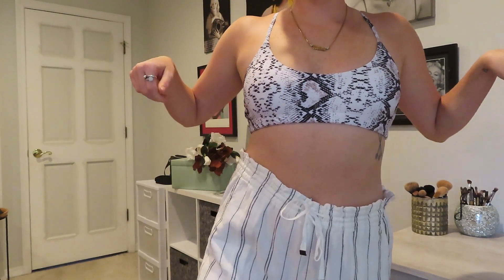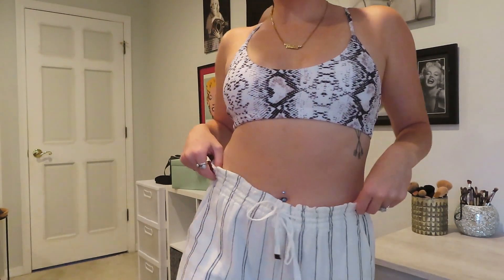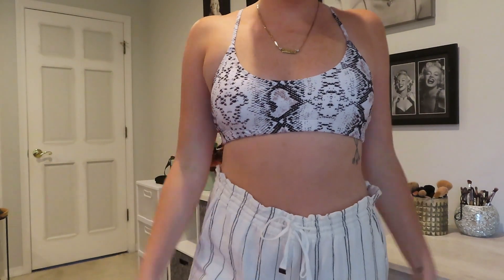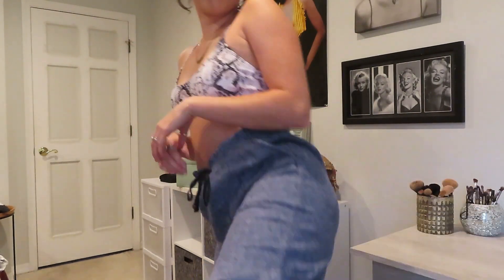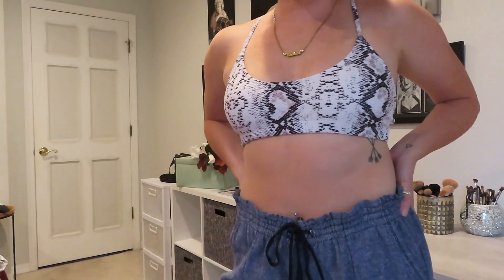I got a few things from Walmart. First, I got two pairs of flowy linen pants. One pair is white with black stripes — they have a scrunched paper-bag waist, are super flowy and long. I wore them to the beach and to dinner. I also got a blue denim pair — they look more like PJ pants but I love them with a white tank top or white shirt. You can dress them up or down, they're super comfortable.